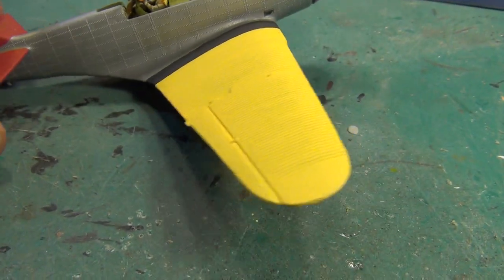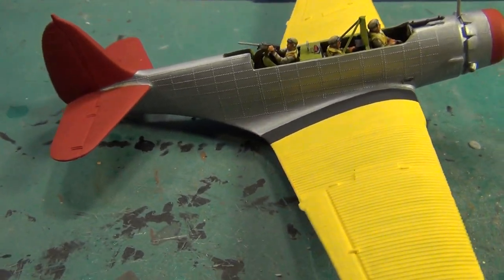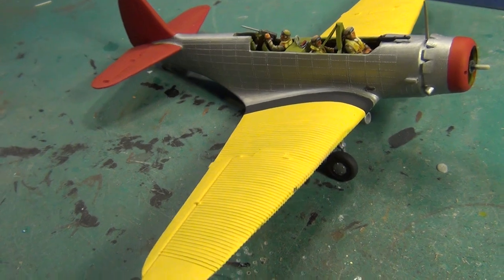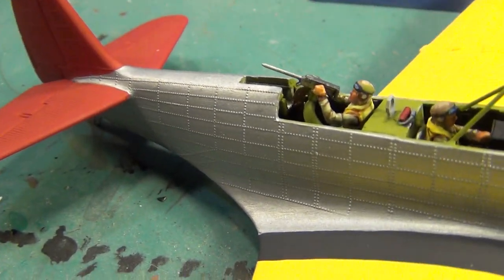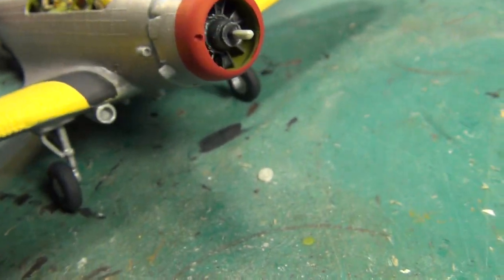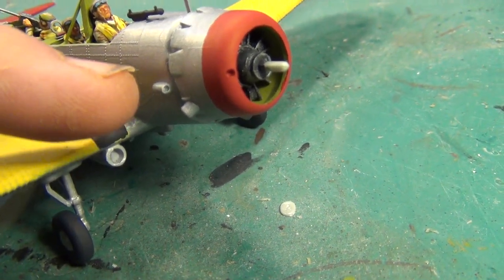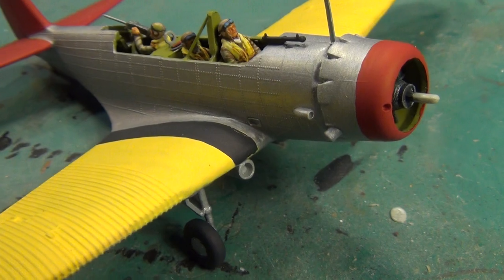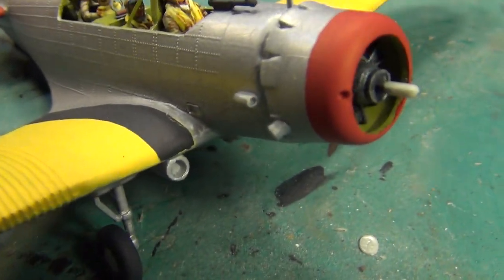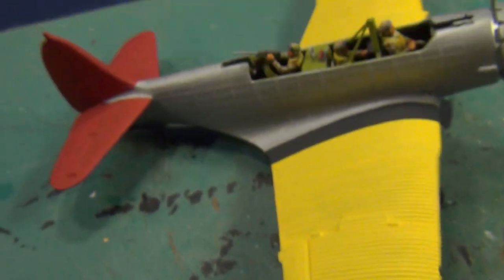She's coming along, Frankie. You're a lot quicker builder than I am — you're already on other stuff, but I'll catch up. There she is. Frankie says it's only got one gun, but I did some research. There's a little hole right here on the cowling — that's where the other machine gun is. It did have one little machine gun for the pilot to shoot, but not a lot — it's like spitting at them Zeroes. So one little machine gun there, and one little machine gun there. The primary colors make it quite a striking looking plane.